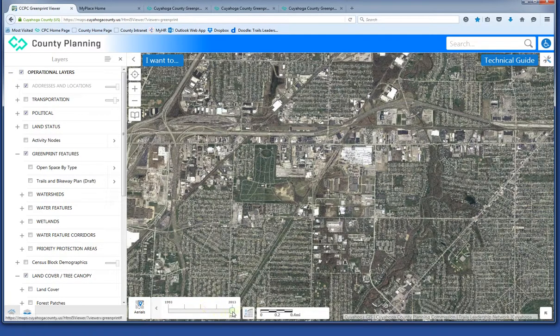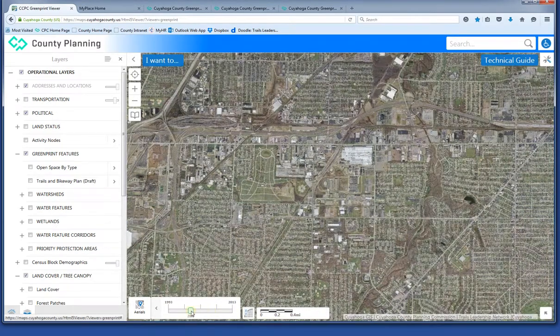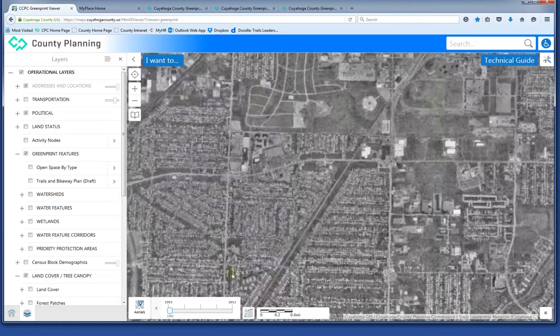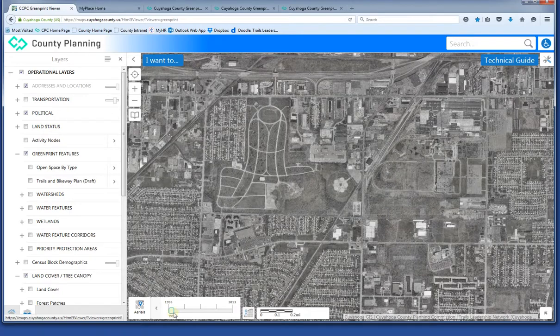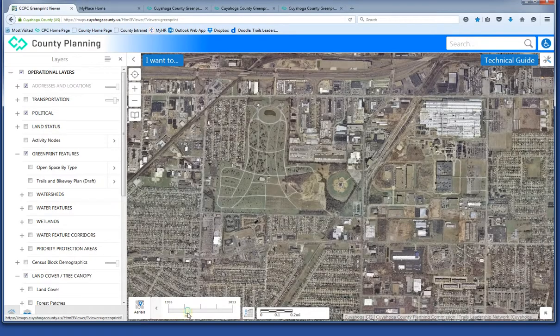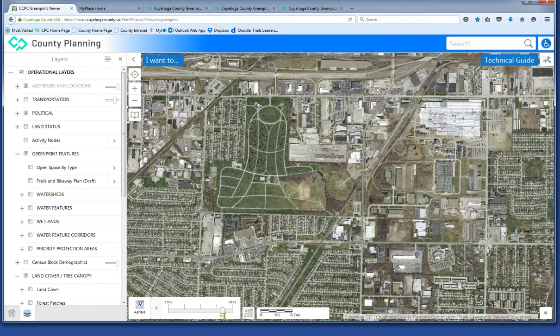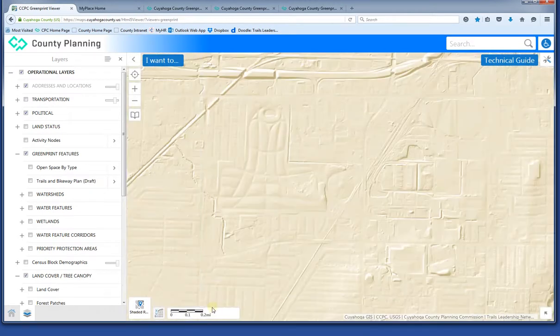Use the timeline slider to view land transitions over time. The shaded relief layer, or widget, displays landform relief.